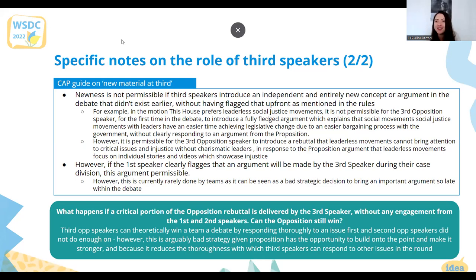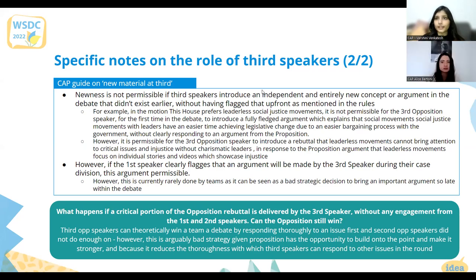So Varshini, over to you. I just wanted to quickly add that one of the benefits of conferral judging, which is that you can ask clarificatory questions before you make your final decision, is that you can quickly check in: I got this bit from third opposition. Can I check that this was said earlier in the debate? Did you guys count that as a new argument? It would be useful to get that perspective from someone else judging with you, and you should feel free to do this if you have any questions while in a room.